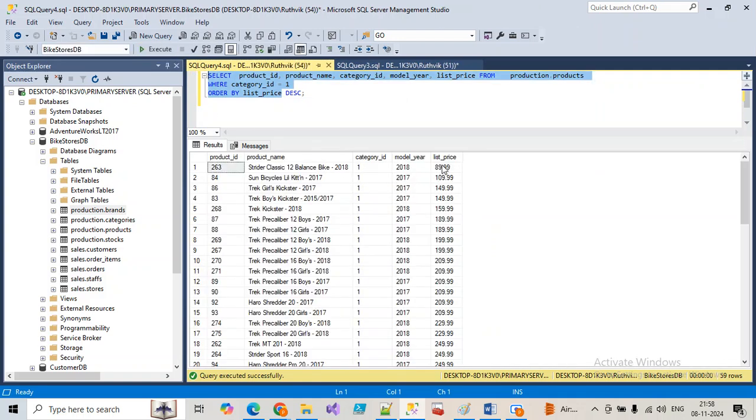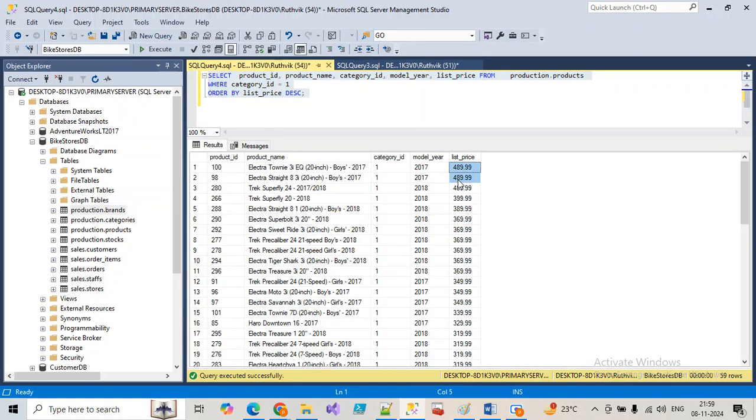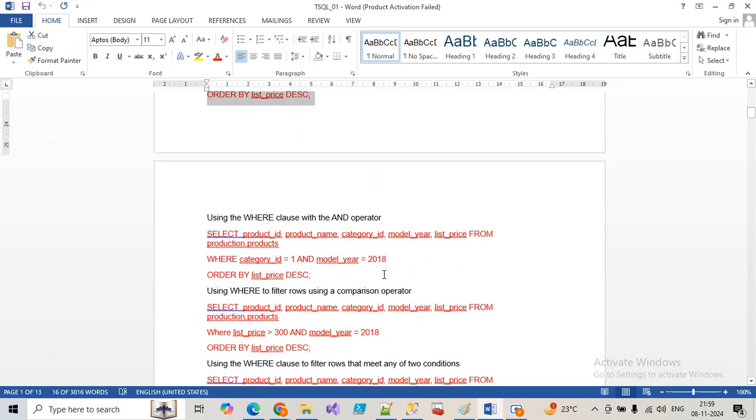See, in ascending order the price starts increasing. If you want the data sorted in descending order, we need to include DESC in the syntax. Now the data is sorted based on the list price in descending order.